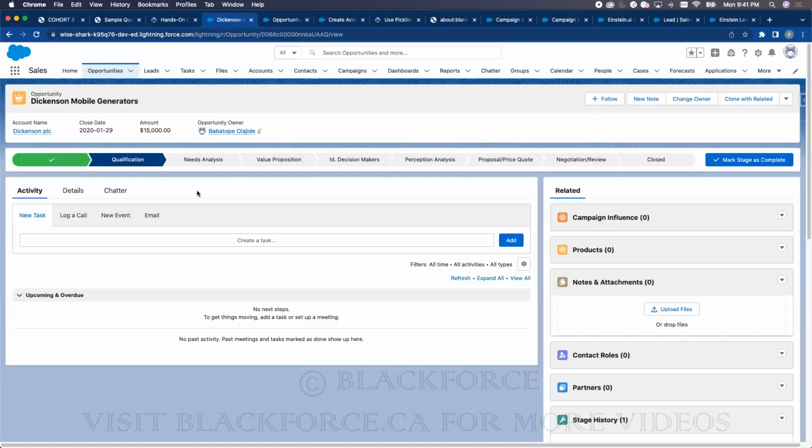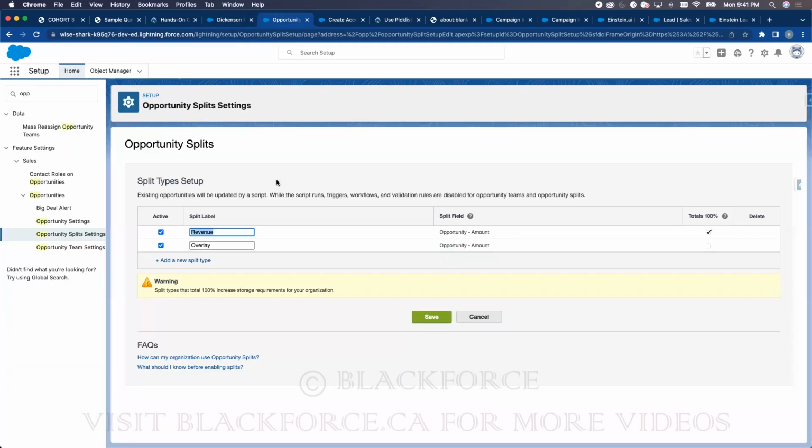For instance, if you are going to reward a particular sales team or sales member 10% of the amount, then you will create a revenue split and you'll be using the amount field present in the opportunity.